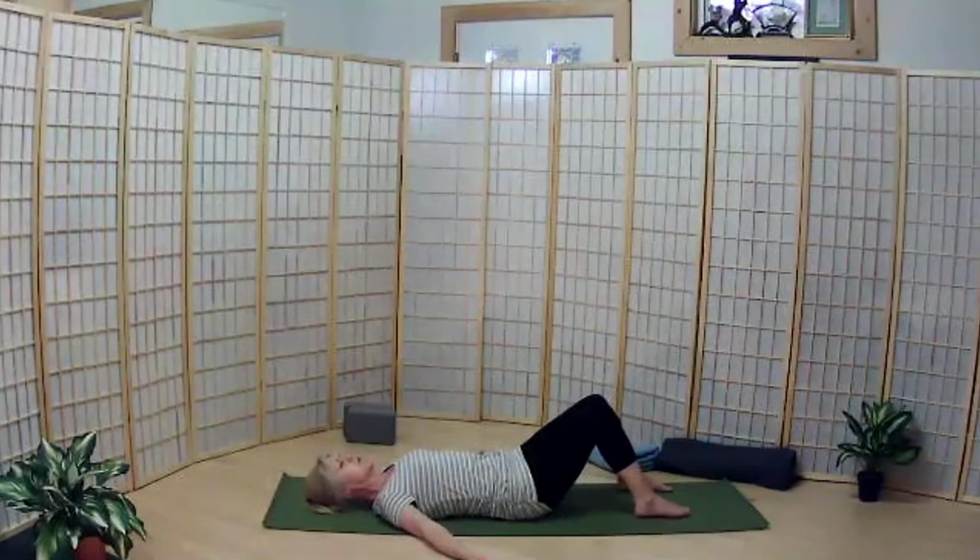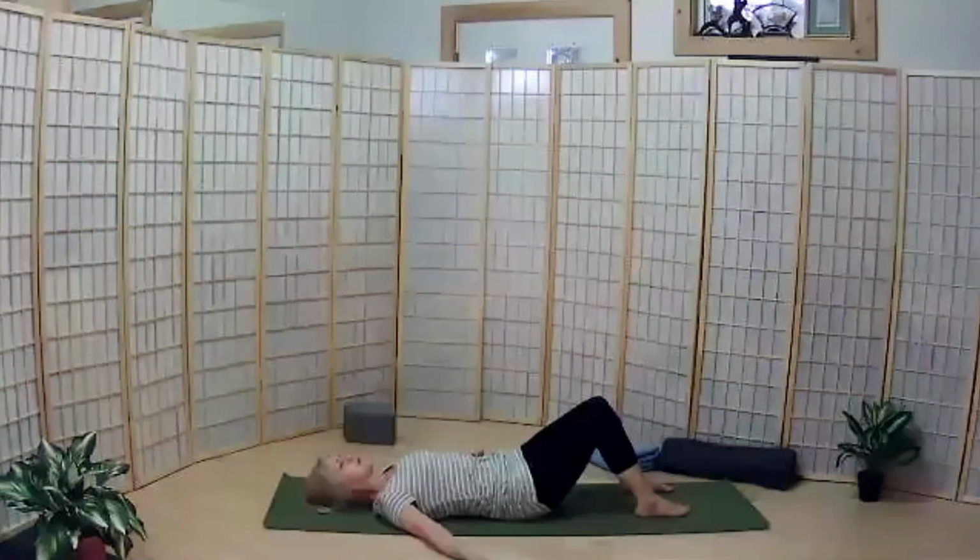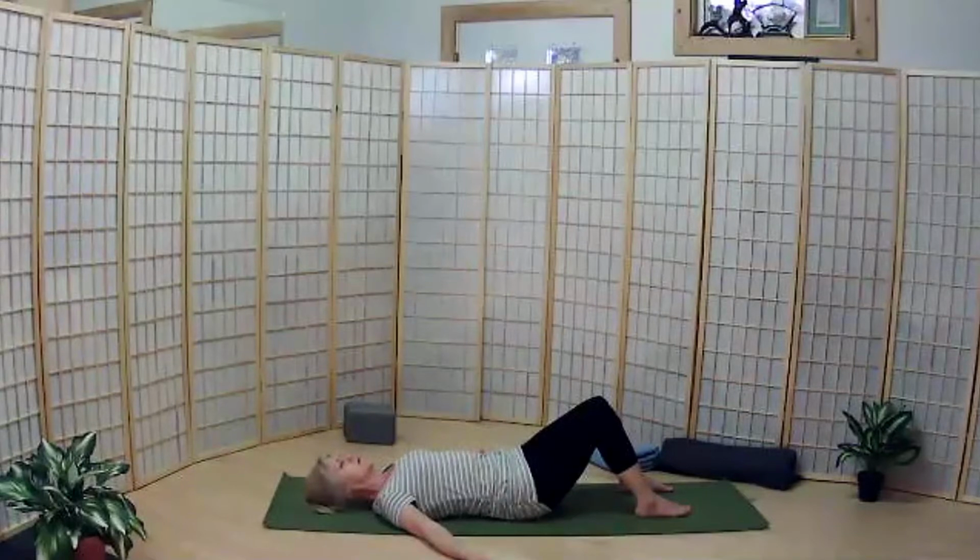But really notice here on your back where you feel your breath. Noticing the places that expand on the inhale. And notice in what ways your rib cage may move and expand. Breathing in. And then just notice what happens on your exhale, the softening and contracting.